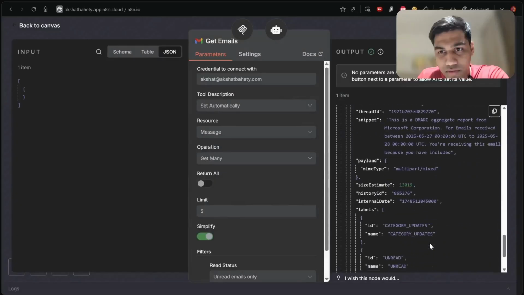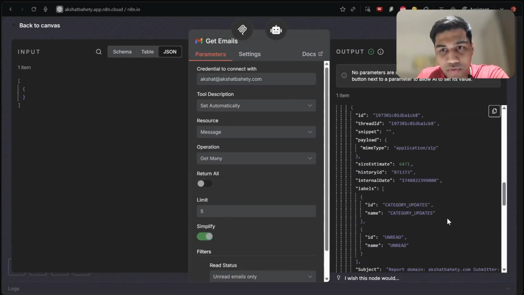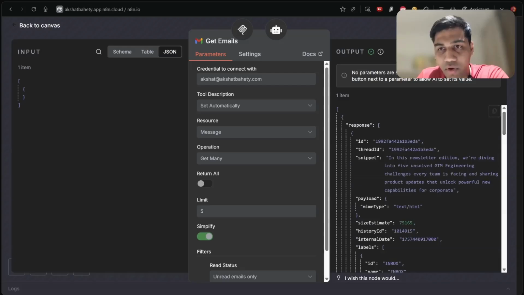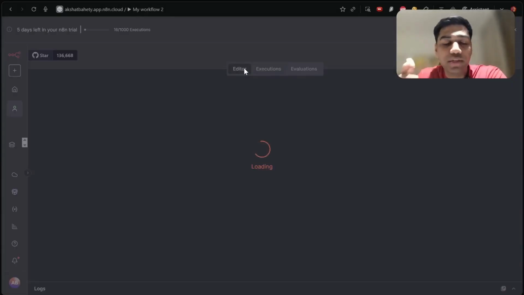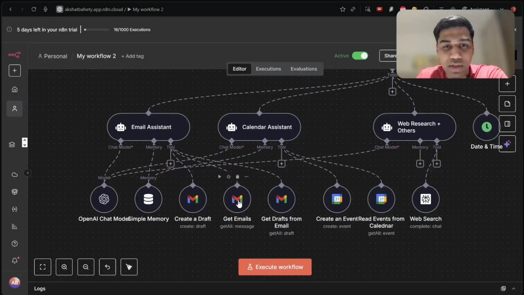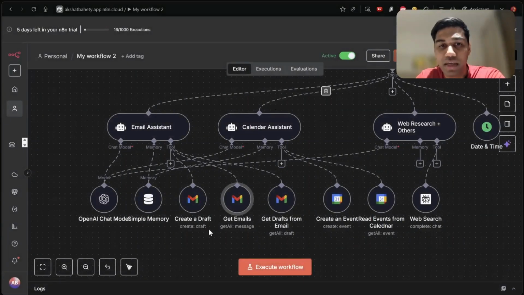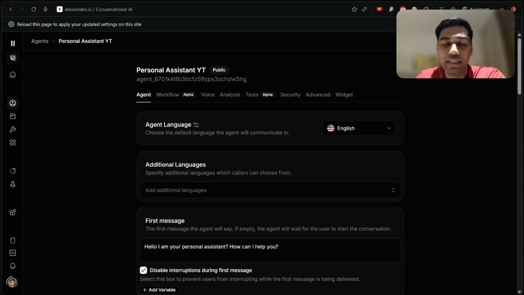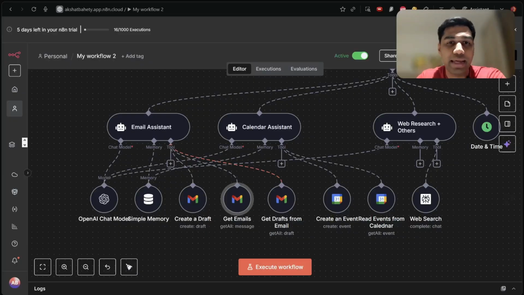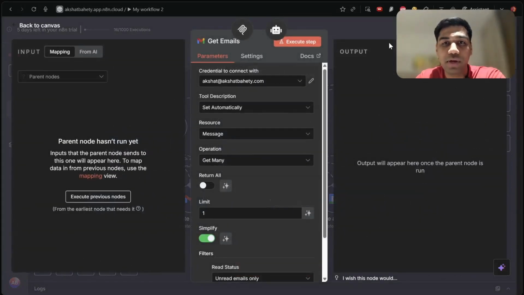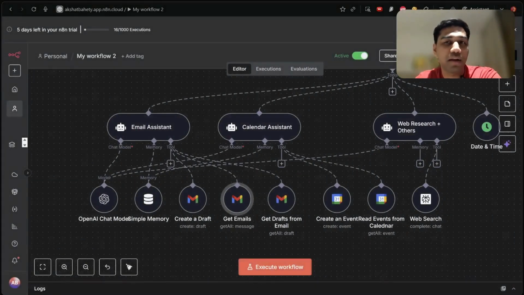Get emails. I think it just got a ton of data because it had a lot of data from my unread emails. And so that's one issue that you get when you are working with emails, is that you might get a ton of information, and instead of a GPT-5 mini, you want to switch to a higher model, which technically, I believe, is going to be Gemini Flash or Gemini Pro, which has a million token context. So if I do this, it will technically now work in the same format. It's just I switched my get emails from 5 to 1, so it will just get one email back, because the 5 emails that I have are massive demarked reports and everything which are unread.